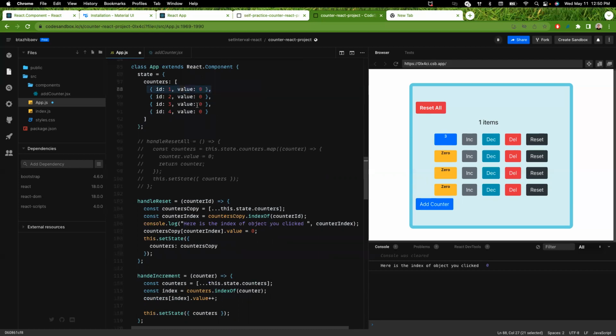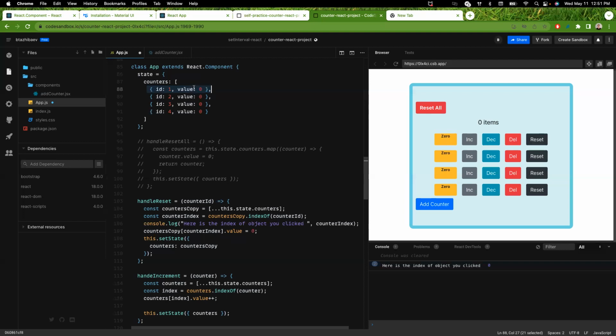And how do I do that? Since I have the counter here, I want to create a copy of my state. Now I have the copy. Inside of that copy of my state, I want to find the index of the object that I'm clicking. So this object here, since I'm clicking this one, I want to pass its index, right?